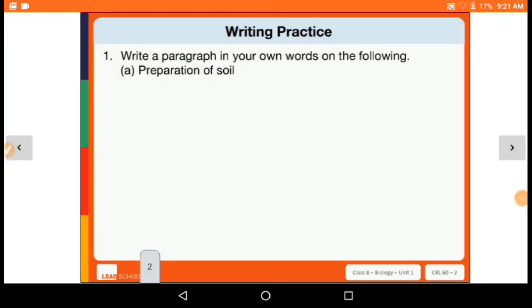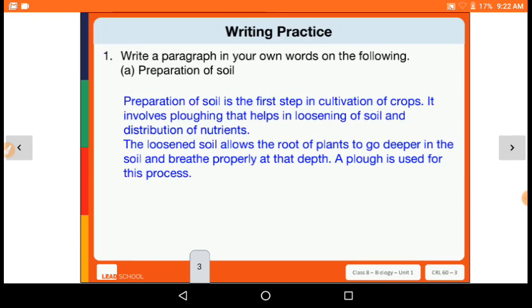So here the first question is, write a paragraph in your own words on the following: preparation of soil. It is the first step of cultivation. It involves plowing that helps in loosening of soil and distribution of nutrients, and it is done so that the roots of the plants go deeper in the soil and breathe properly at that depth, and a plow is used for this process. This is the short note on preparation of soil.